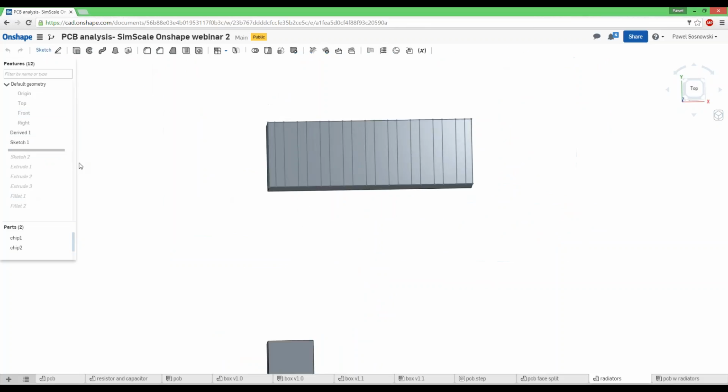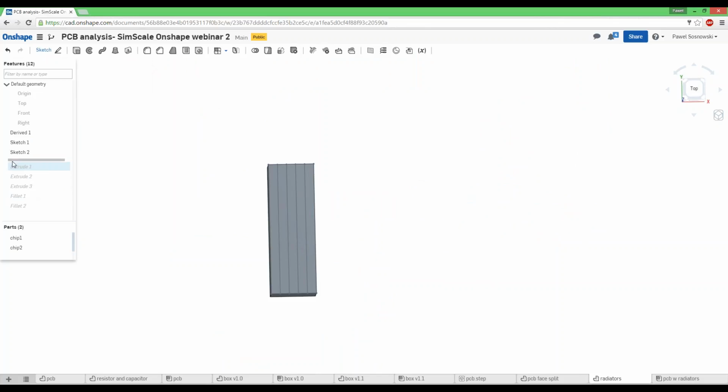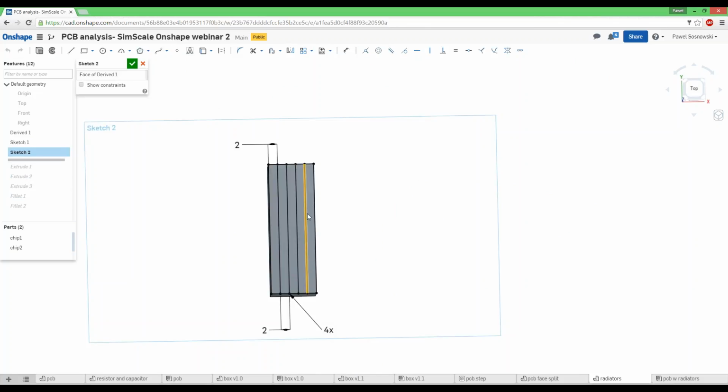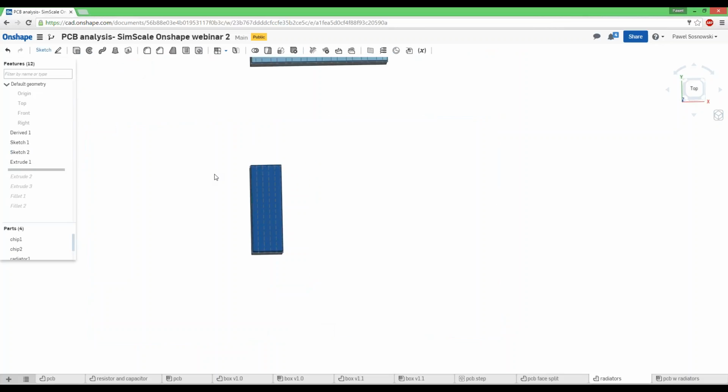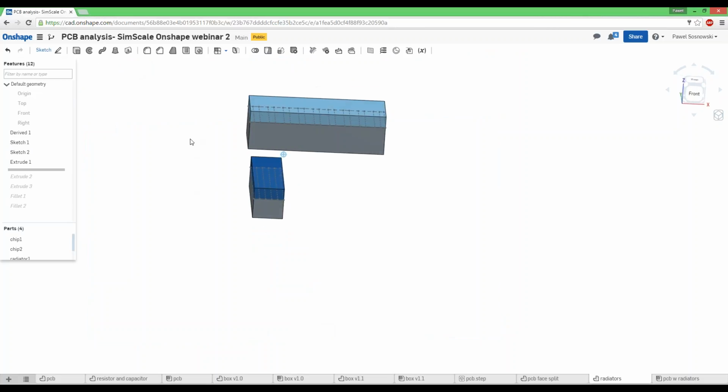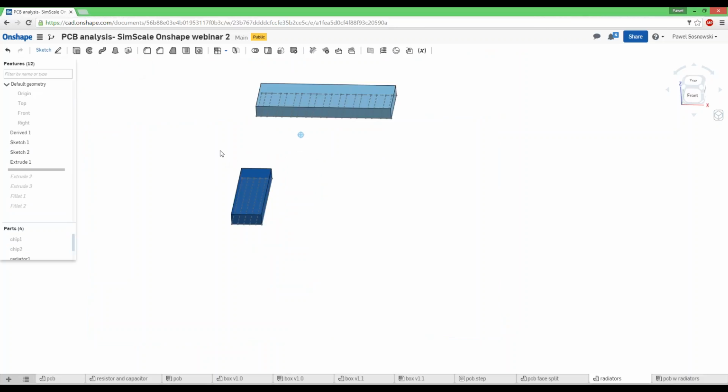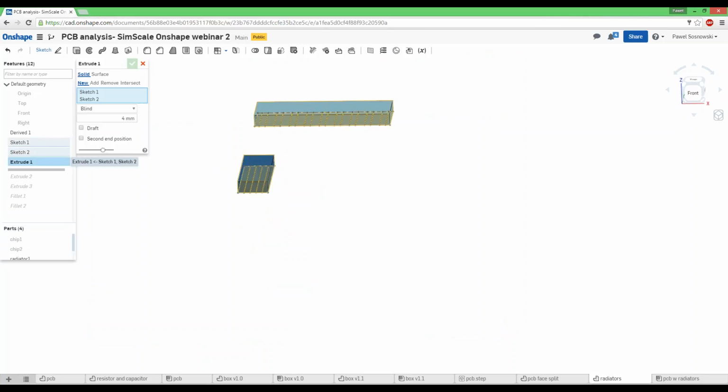With the sketch ready, we make a second sketch on the second processor. Further, we go to extrude both of the bodies, and now I can also hide the chips because they are not important anymore. This extrusion will be just 4 millimeters up.